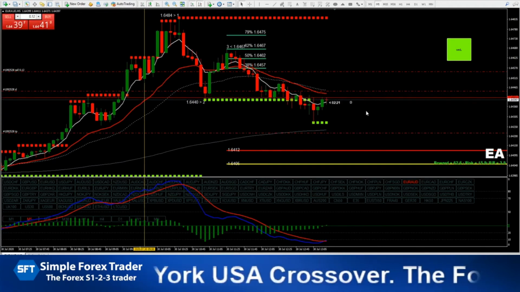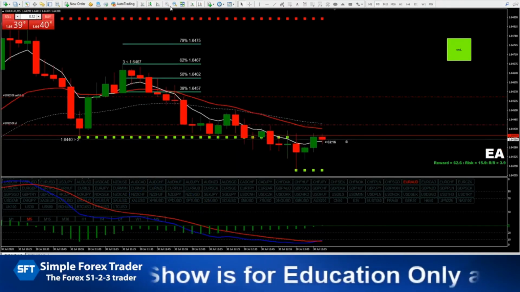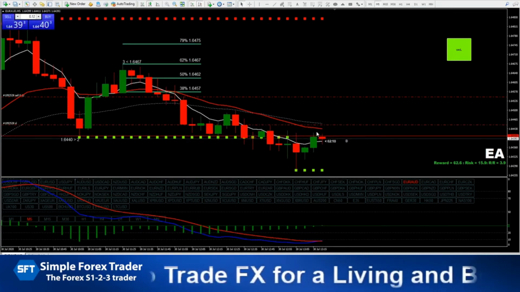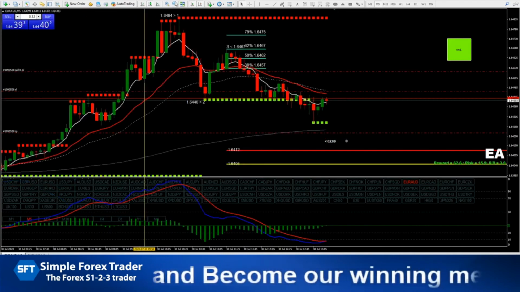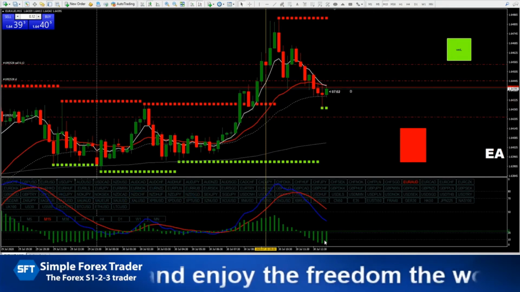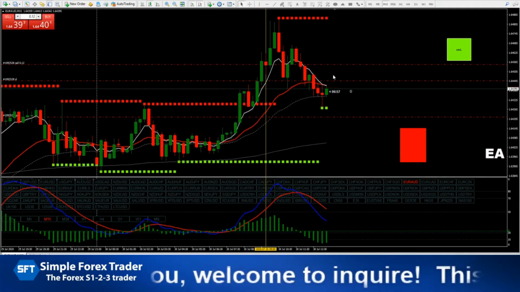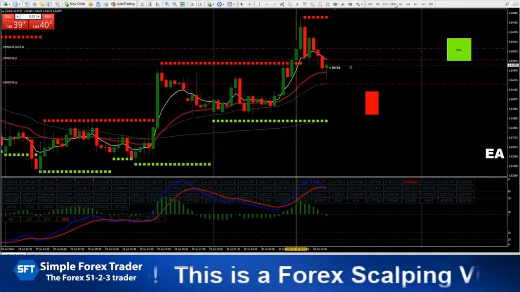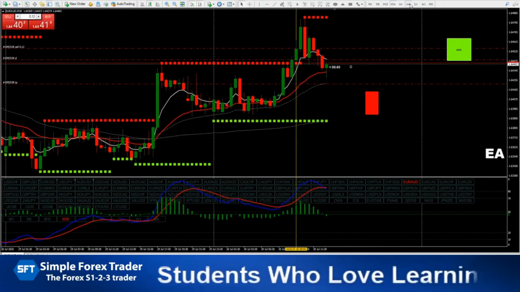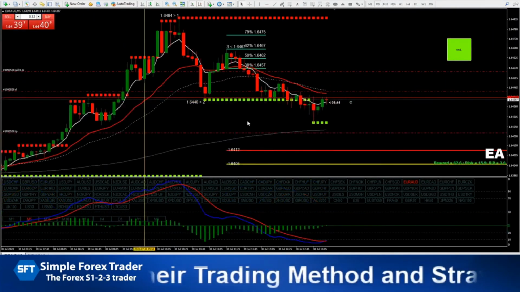Maybe not. Let me zoom in a bit. Yeah, there we are. But I just want to check the 15 minutes. On the 15 minutes, the histogram is shrinking a bit too, and there's a dot here, so it is giving a bit of a sign there. Green, green, red, okay. Sorry, going too fast.